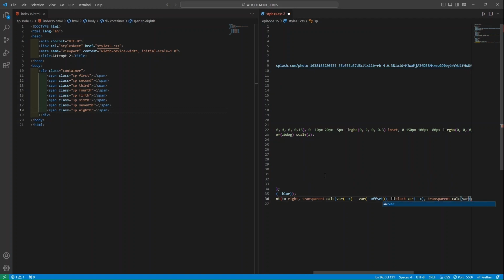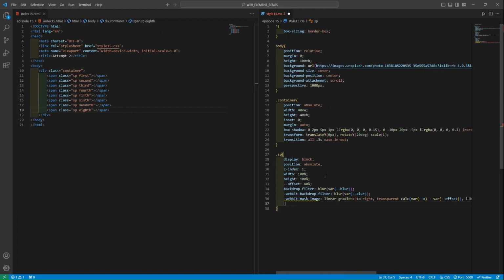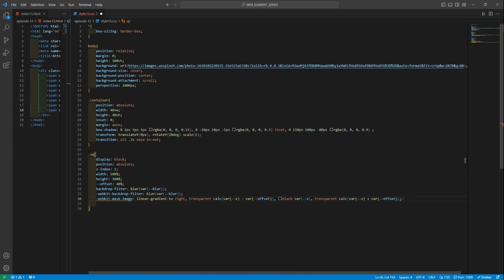So now comes where. They are mostly similar, except there we were doing minus the offset, and here we would be doing plus offset. So right where, and why is it showing? Okay, it is because of the mask image. Okay, there is some issue there. Let me just make the CSS side bigger so that I can see it properly and what the issue is. It was this: a parenthesis that I left in between somewhere.